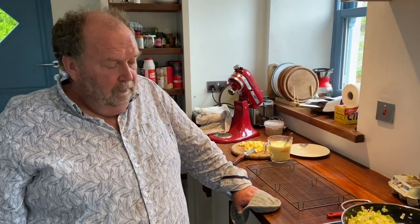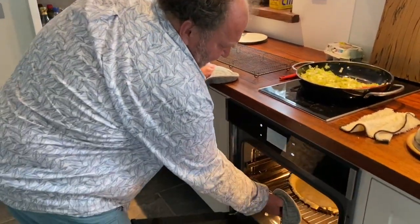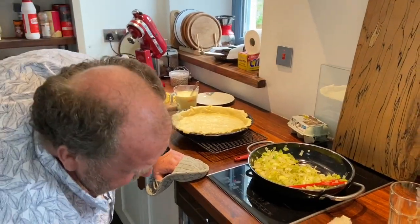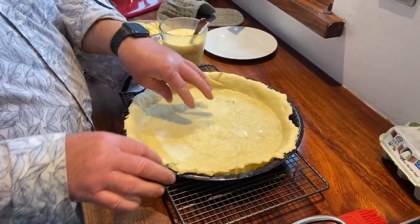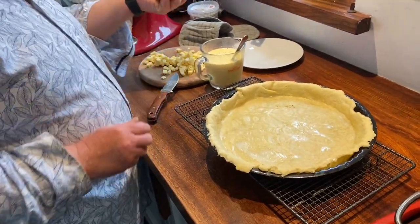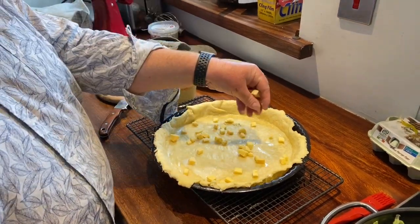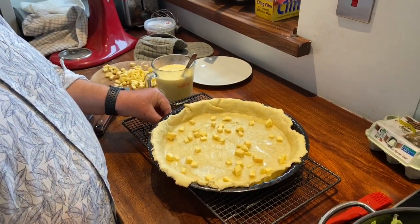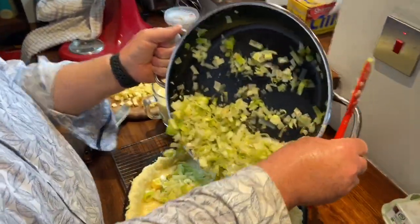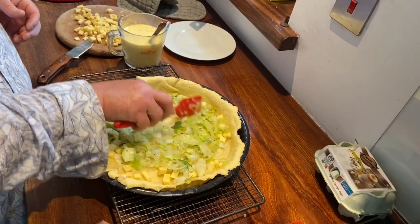The base has been in the oven for a further five or six minutes, so it's time to remove it and fill it. As you can see, the egg has set and will make a seal like nail varnish on the bottom of the pie. Then we take some of the cheese and sprinkle it very generously around the base — it will melt onto the bottom and helps to flavour the quiche. Then add approximately half of the egg mix and spread it around.